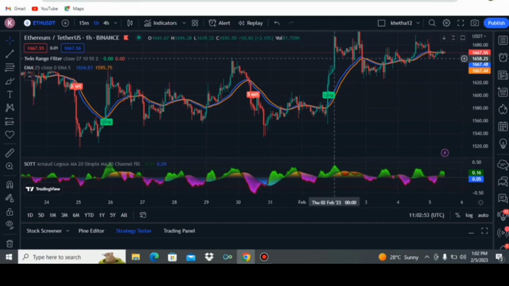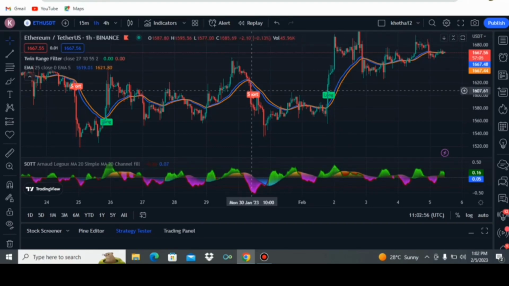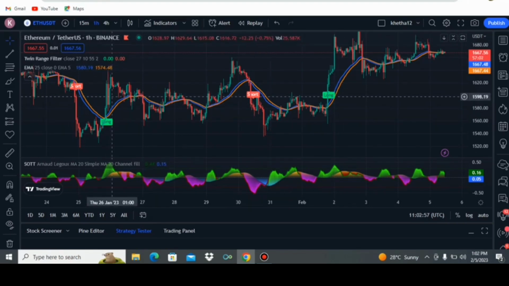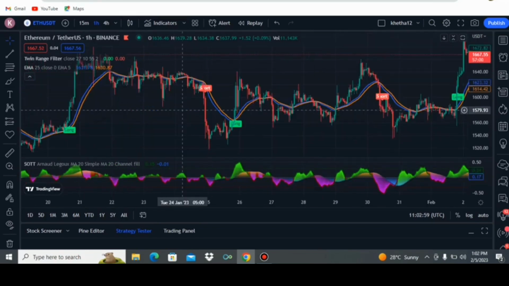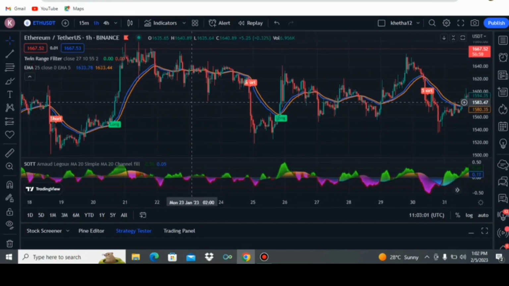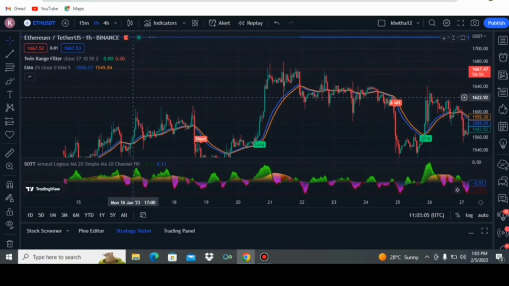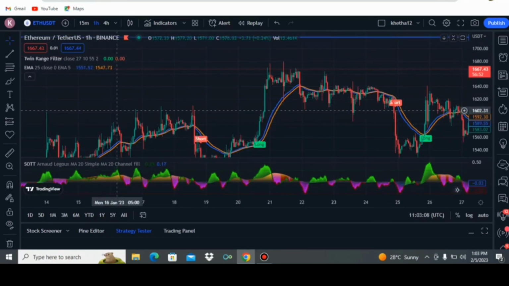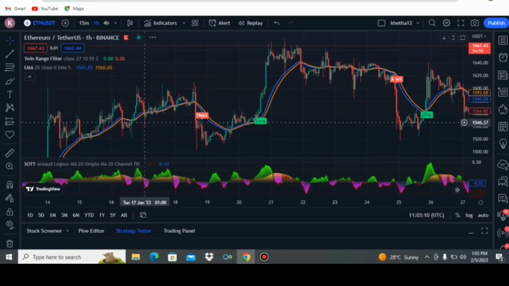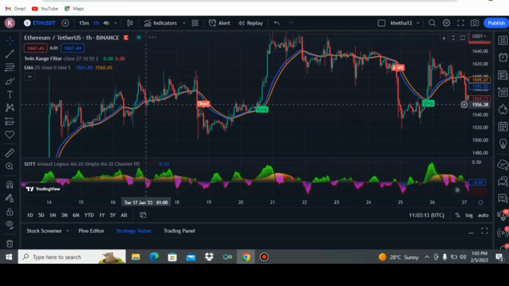You make a lot of profit on all the signals you got. It's very rare to get a false signal. So this indicator is profitable.